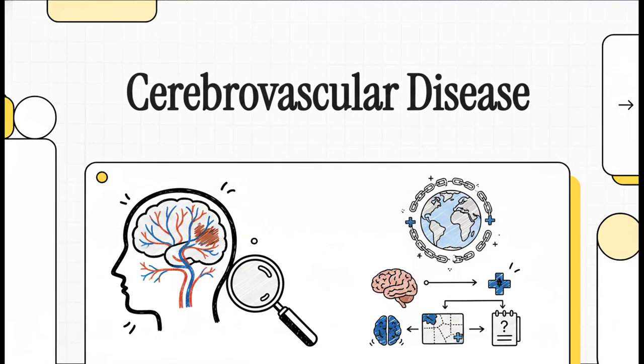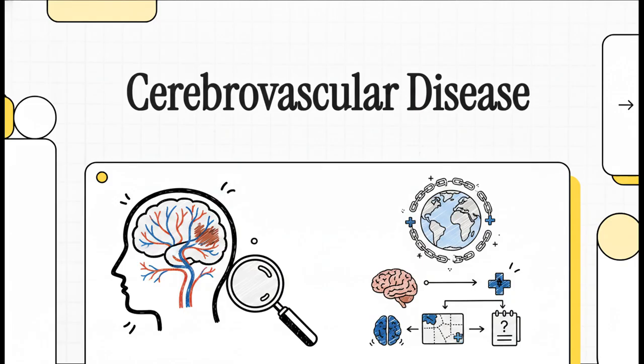Welcome to this explainer. Today, we're putting on our detective hats to decode the intricate anatomy and pathology of cerebrovascular diseases. Stroke is a leading cause of disability worldwide, and understanding it requires way more than just memorizing textbook facts. It requires a really systematic, almost investigative approach. So, we're going to break down the exact mechanisms of brain ischemia, map out the vascular territories, and figure out how to read the clinical clues our patients actually present with.